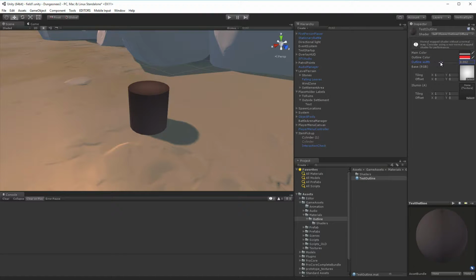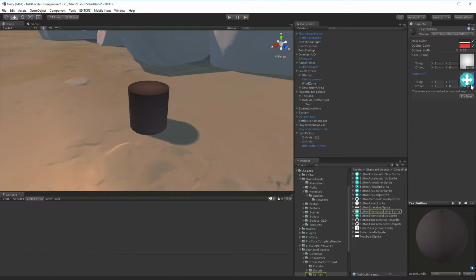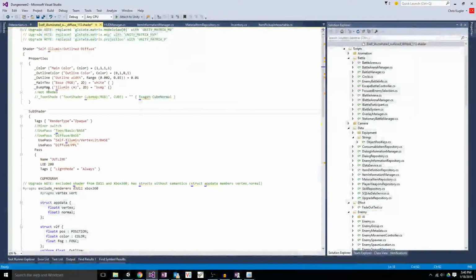So let's just get at that. Yeah, I still don't see any change on the outline object. Illumination texture. Let's throw that on there just to... No, still nothing.